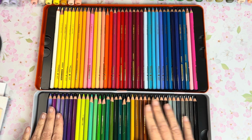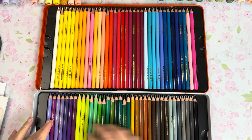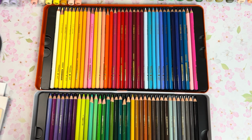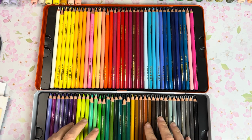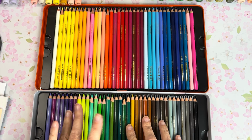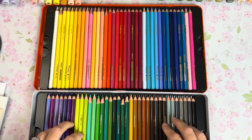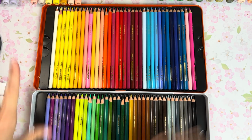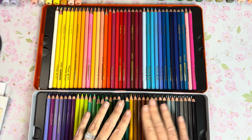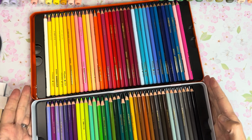And yeah, so it's a nice 72 set, lots of vibrant colors. I mean, you could color almost anything with these, but there's not really muted colors in this set. They're all pretty vibrant and have a lot of depth to them. So that's one thing. Hopefully they'll expand the set so that they can include more skin tones and some pastels, just to make it an overall cohesive set so that you could use it for everything and anything. So I'm just going to leave these out like this. Look how pretty they look.